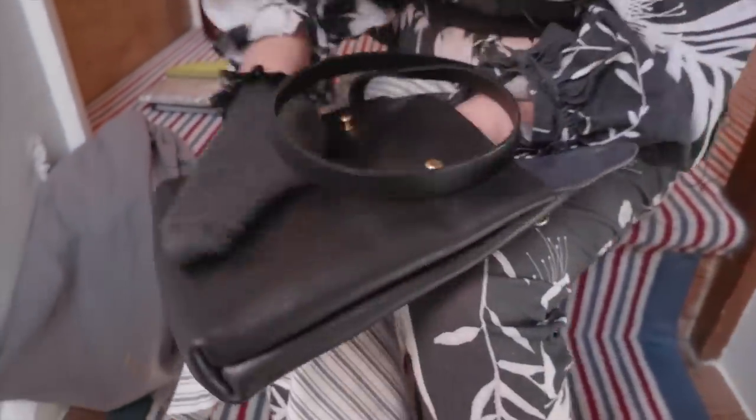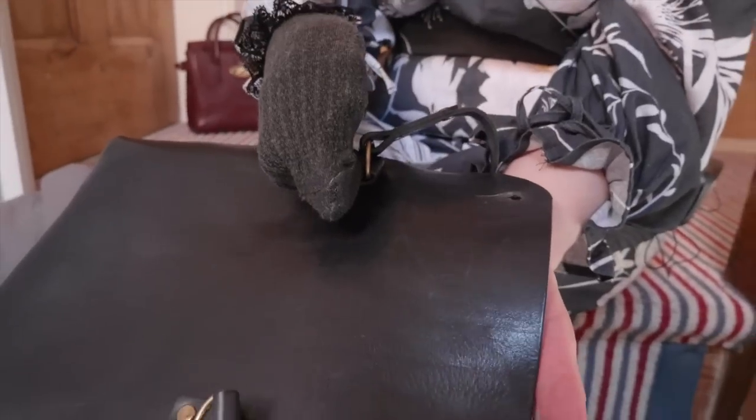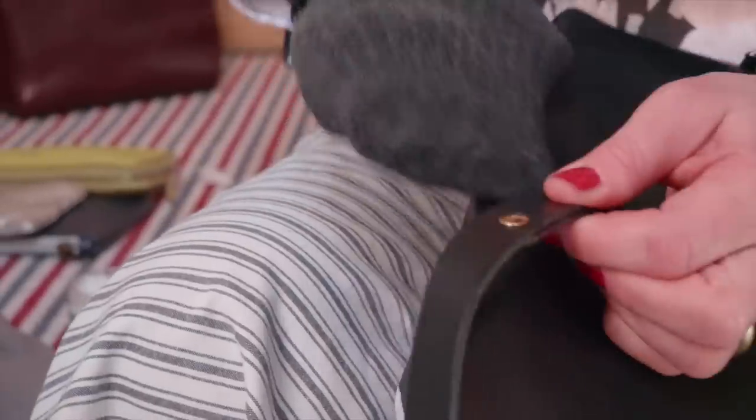That's come up beautifully — that part there. I've still got to do the top part, the flap, which has still got scratches. The scratches are there. The sock has got quite a lot of cream in it now, so if you press hard enough you should be able to get it to come through. This is a good bag for polishing because it goes out like one piece of leather so it's easy to get to. The good thing about the sock is that you can get into all the little bits which get forgotten. Then you can go onto the edges.